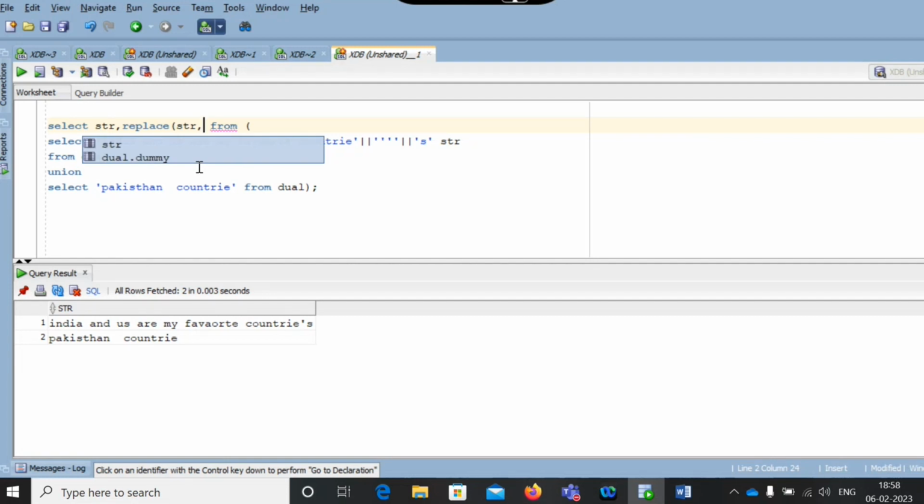You can use single quotation marks: keep the character you are going to replace in single quotations. If you are not mentioning a replacement value here, it will replace with null. Or you can mention a star.